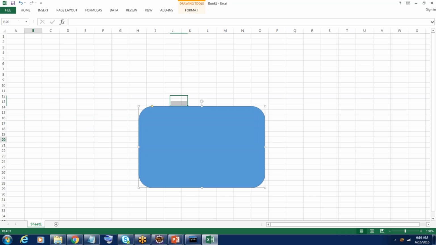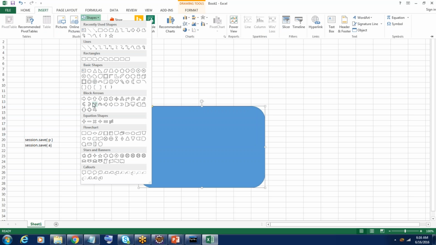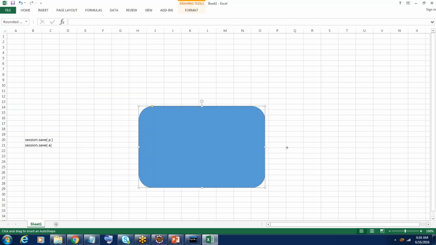Now, when you say session.save of person P, or session.save of address A, this session object is in turn associated with this database.